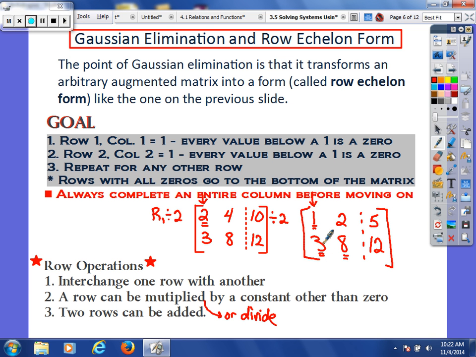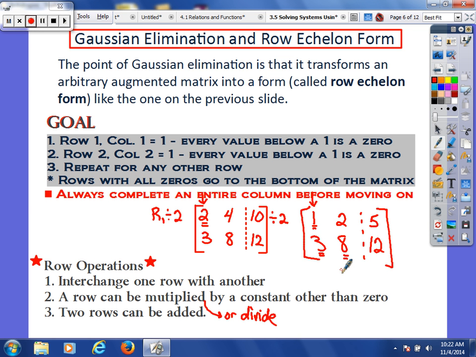I've got my 1. I need to make the 3 a 0, and we'll talk about how to do that. That's the hardest of the steps, making the zeros, but we'll talk about that in a moment. Once I make the 3 a 0, then I come down here and I'll need to make this value right here, which is location A22, a 1. In this case, if I had to make an 8 a 1, I would divide by 8. But don't do it now.